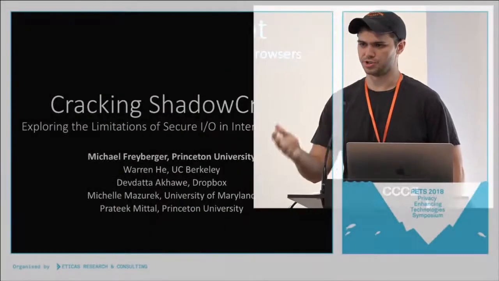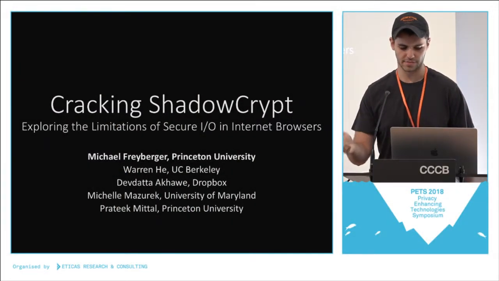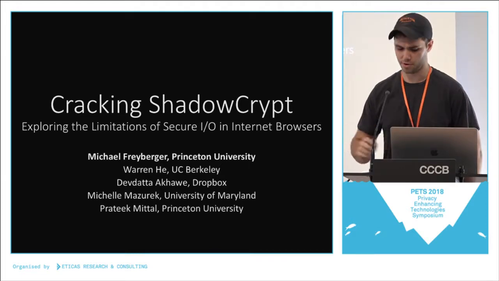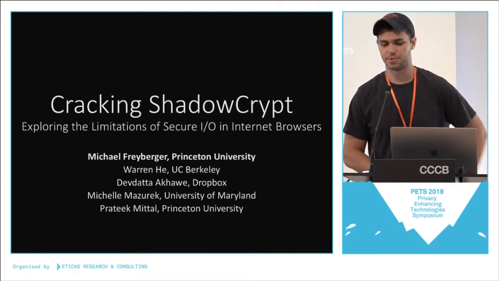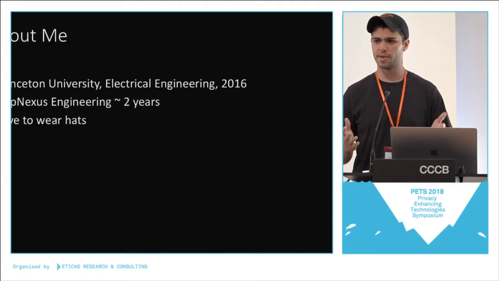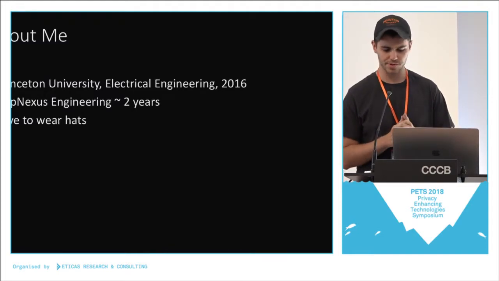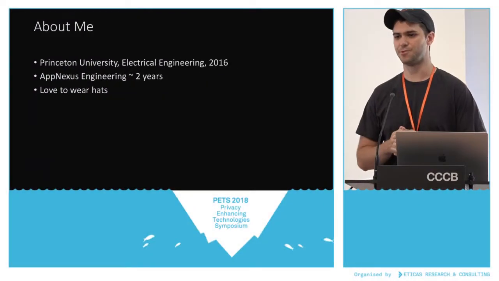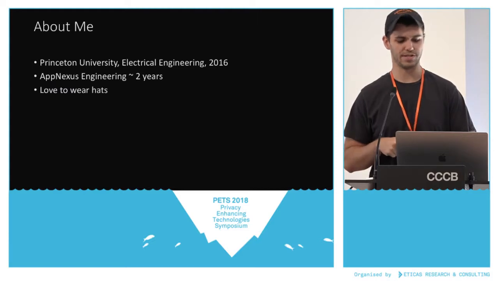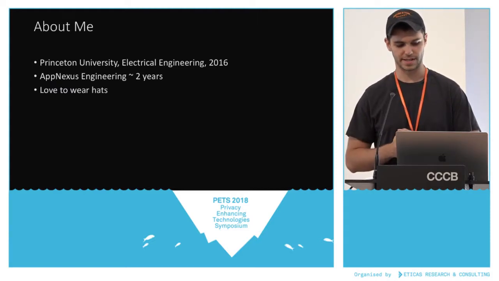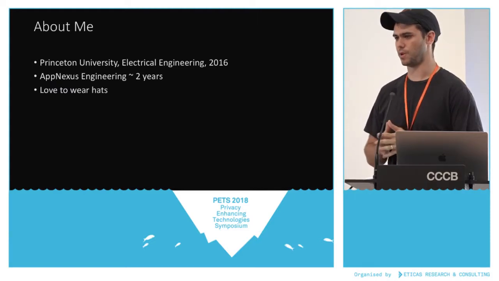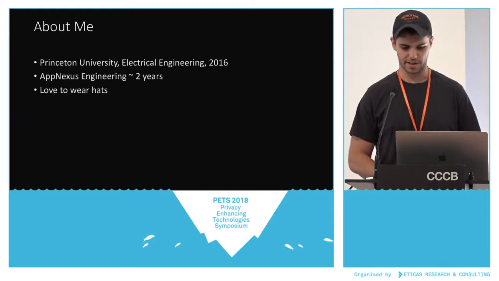So I'm Michael Freyberger. This was joint work with two of the primary authors of the original implementation of ShadowCrypt, Warren and Dada, Michelle Mazurek from University of Maryland, and my advisor, Pratik Mittal. A little bit about me, since I am not currently a graduate student. This was my senior thesis work during my undergraduate at Princeton University, which I completed in 2016. And for the past 2 years, I've been working at AppNexus as an engineer, and I really like to wear hats.